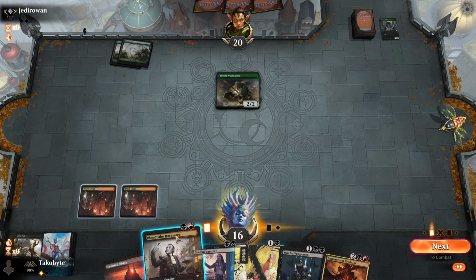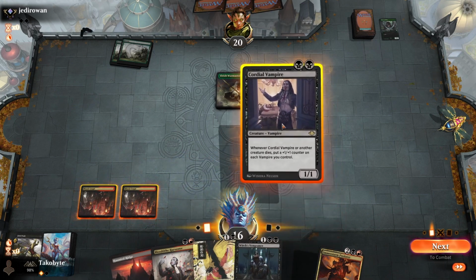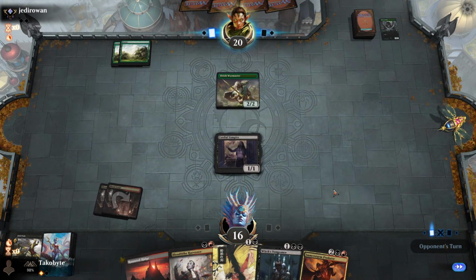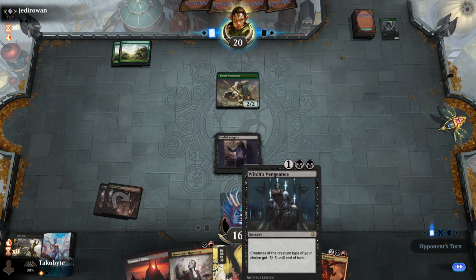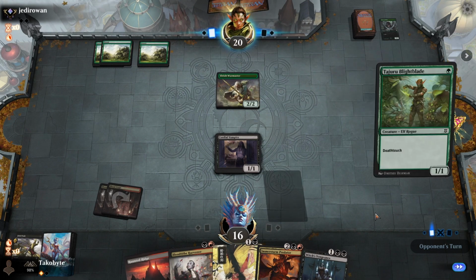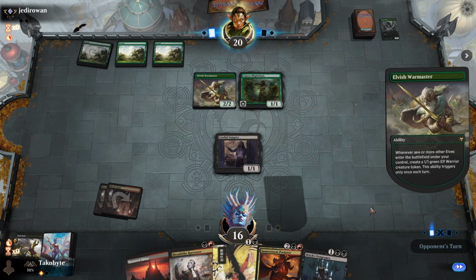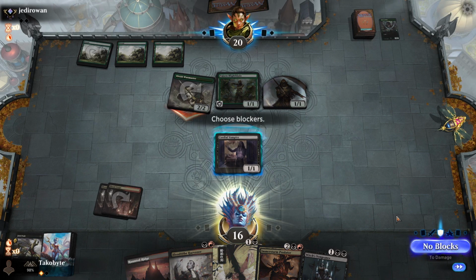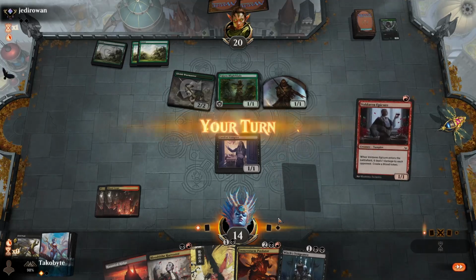So, I'm actually gonna play Cordial Vampire. Because I'm about to Witch's Vengeance. Oh my god, this Witch's Vengeance is actually gonna be crazy. Creatures of the creature type of your choice. Yes, keep flooding. Is that all you got? Can you play more creatures? Yeah, apparently not. It's fine.